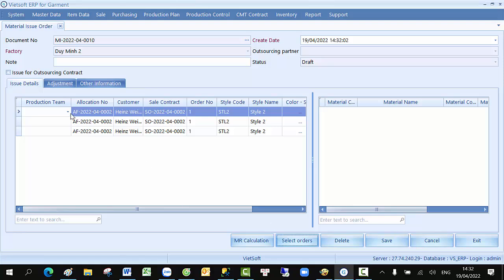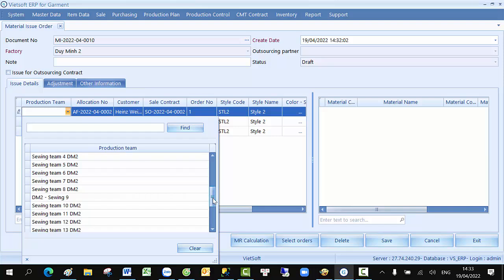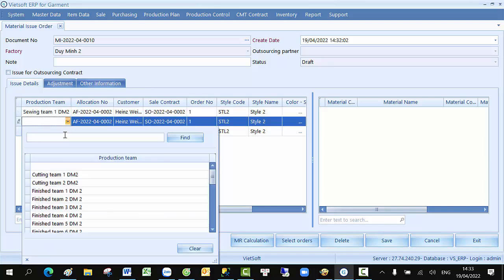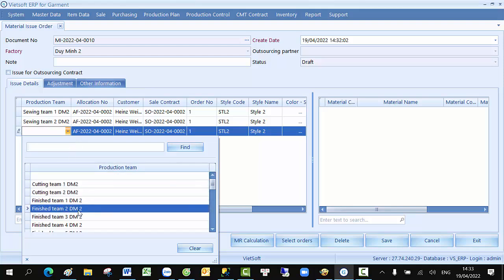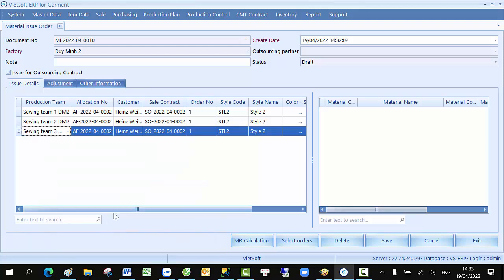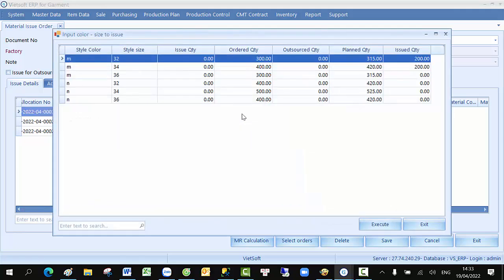You select production team or line, then input quantity of garments you want to issue. Software will calculate the quantity of garments you have already issued for avoiding mistakes.